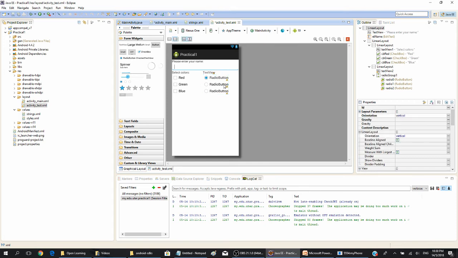So a radial group is a group of radial buttons. It's different compared to using one radial button, as this will all be combined into a certain group of radial buttons. So here in this radial group, I managed to place these things side by side by having a horizontal linear layout, and the horizontal linear layout allows certain things to be placed vertically between the different columns inside my horizontal linear layouts.